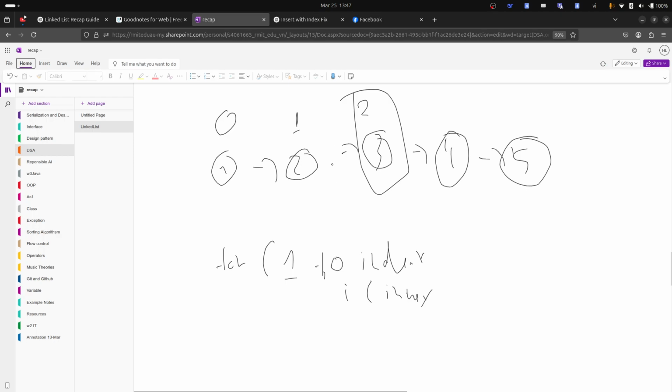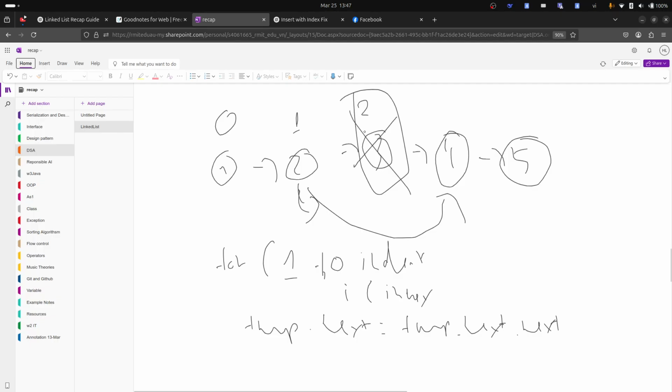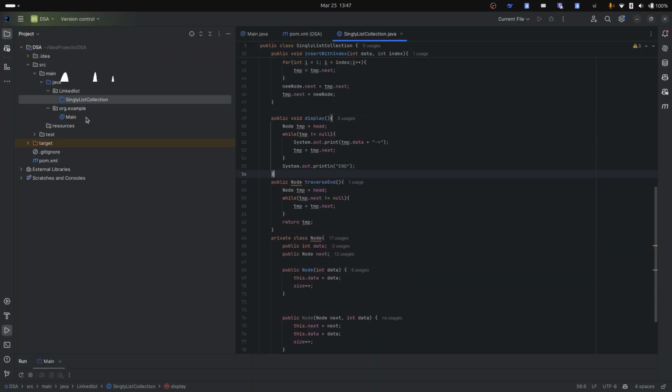So for example, with index 2, this for loop is going to stop at this node, and then temp.next equals temp.next.next. So it's going to point to this node. It removes the connection with this index. So it implements the three cases right here.